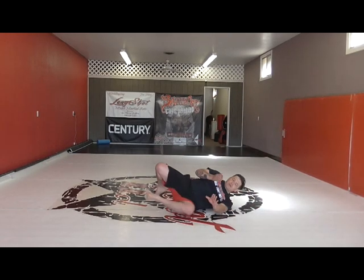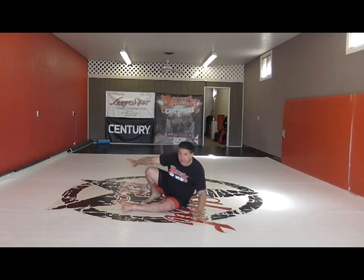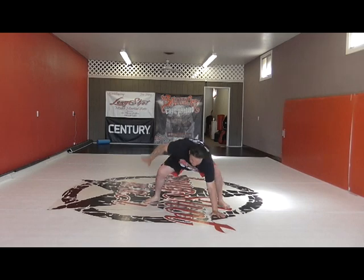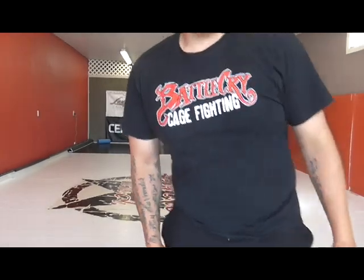Spot the landing, make sure that you're in good position. Thank God you're okay. Standing up. Now go practice your break falls.